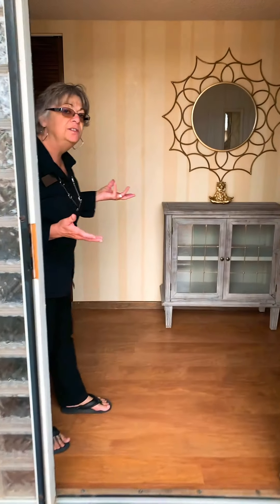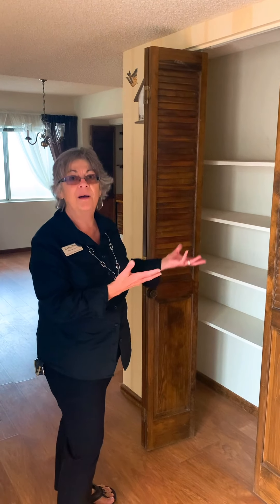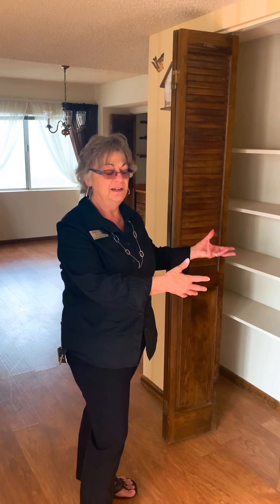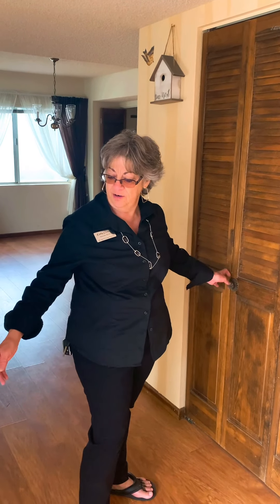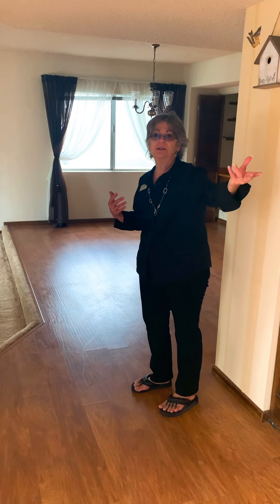We're going to enter into the big entryway. We've got a closet here and when I look at this I think oh, how many games can I fit in here. But this would also probably, if somebody wanted to reconfigure this and set it up for the kids to have shelves and put their shoes in and all that good stuff, we could do that. There's also room out here for a bench or stool. The house is separated and the master's on one side, two bedrooms and a bath on the other.